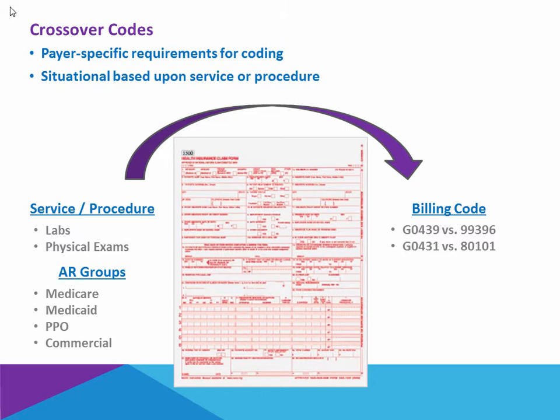want another. Crossovers may also involve ICD ranges, where one range is acceptable by one payer in conjunction with a CPT or HCPC that is billed versus other payers that may want different diagnoses. Well, PrognoCIS accommodates this need by the crossover code feature, which is defined by AR group.